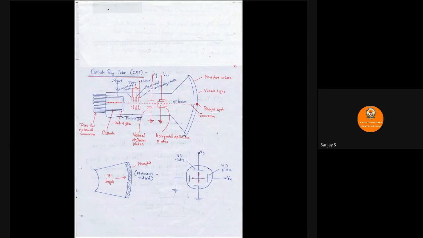this represents the screen. And at the screen end, we can see the bright spot at the place where the green dot is displayed, and then this is the phosphor screen. The screen part snapshot is shown here. Phosphor is made of fluorescent material, and the deflection is also shown. So now let us see the parts of the cathode ray tube and then the operation of the same.